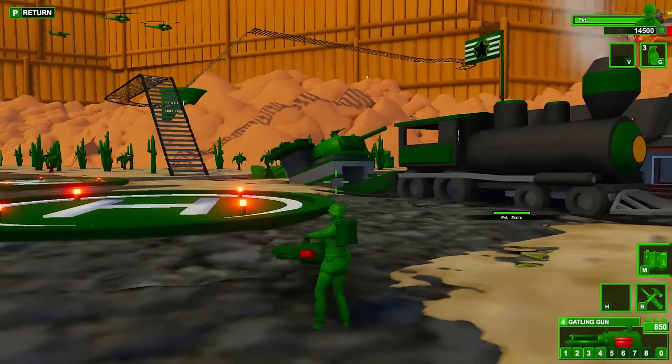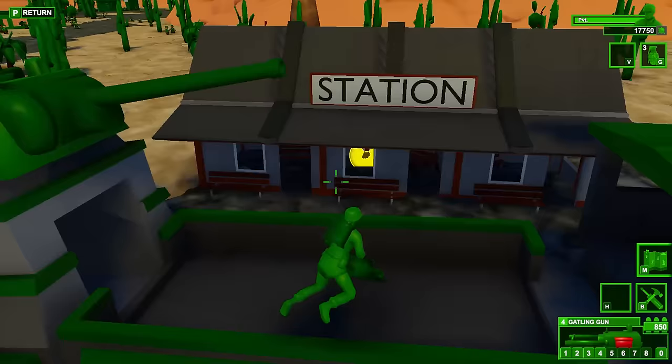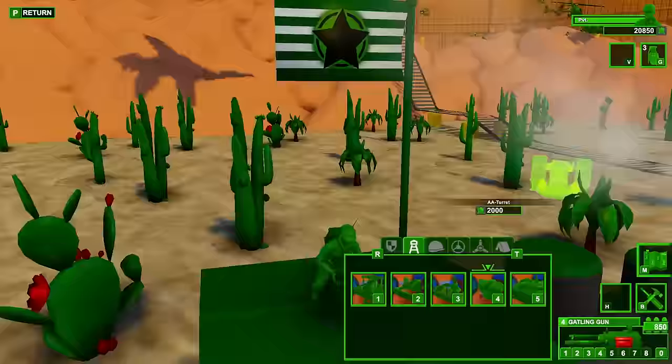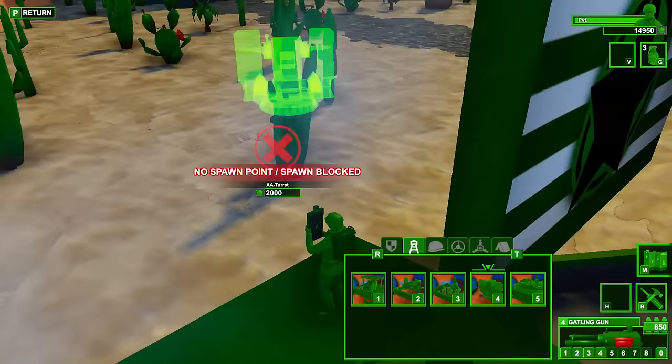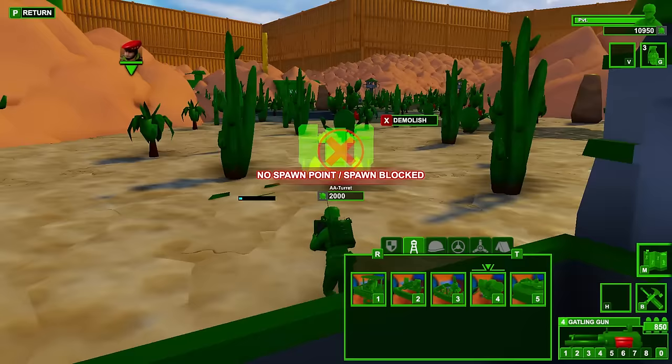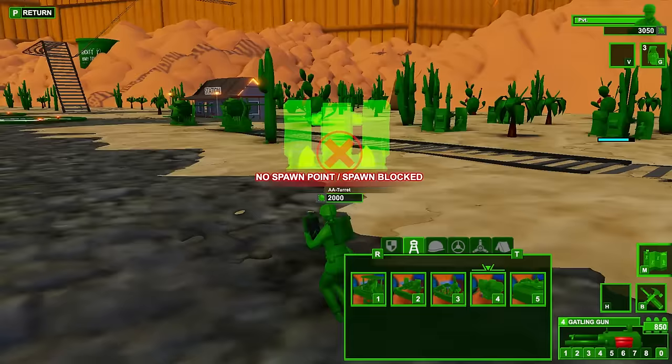Oh, shoot, the train is here. Yo, we never got to see the train up close and personal. This is actually sick. What the heck? Okay, I've never seen an army men train like this, but we might as well use it to go ahead and place down some more AA turrets, because you guys were saying air superiority, air superiority, air superiority, and I tend to agree. I think you guys are completely right in the comment section.